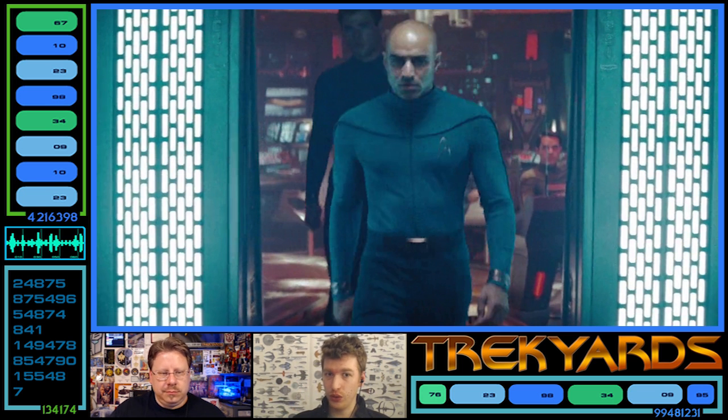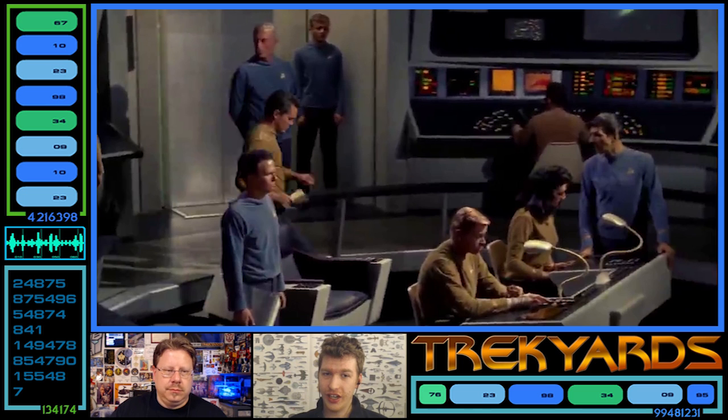Then push forward into the Cage era, which is just before Discovery, about 25 or so, whatever years after Kelvin. A lot of blue, actually, although now we've gone from command blue to science blue, because the other chaps were command. But there is actually a lot of blue, actually quite similar colours. You've maintained the rank in the side. Command is now gold.